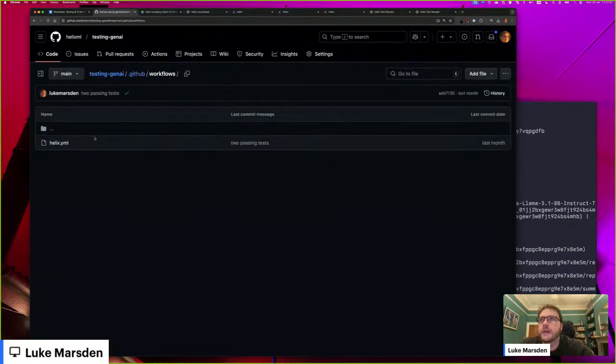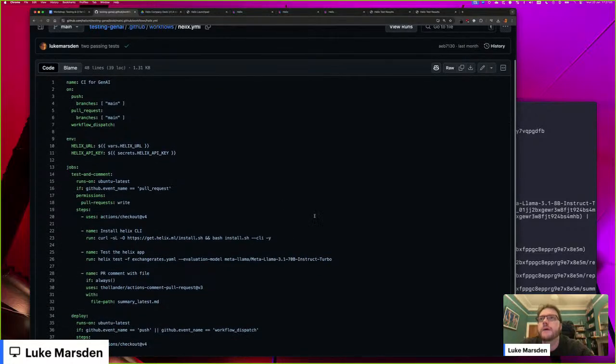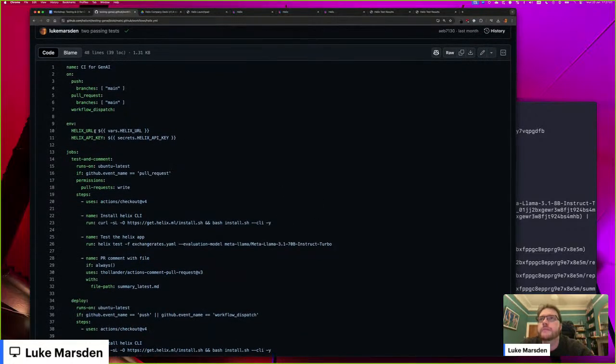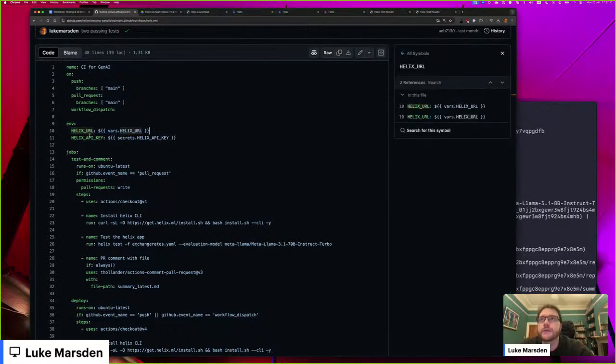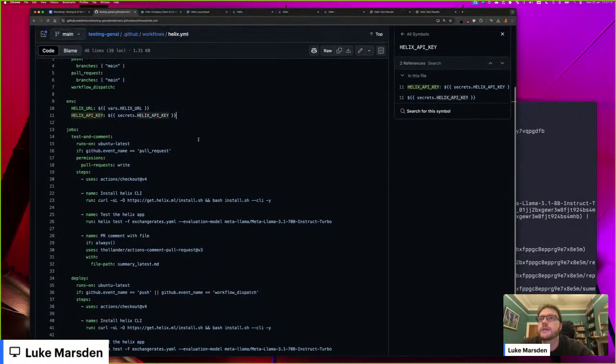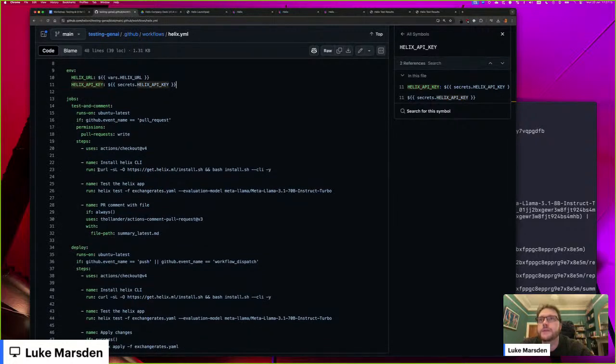So let's have a look at that GitHub action. There's a helix.yaml in here. What you can see is that we've defined the URL of your Helix deployment, an API key for it, and then commands to install the Helix CLI to test the app. This one's using the exchange rates app.